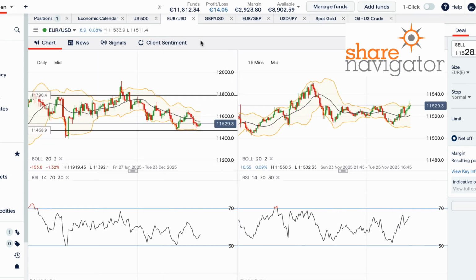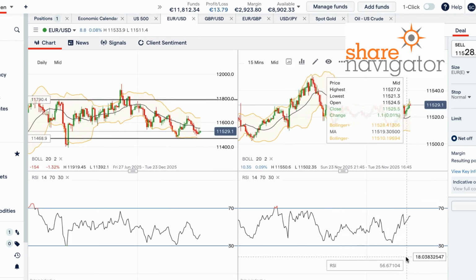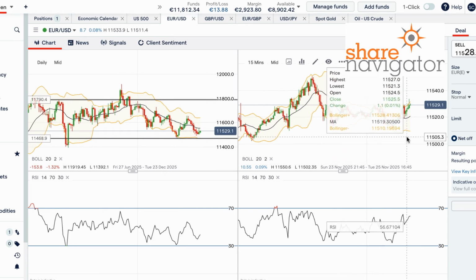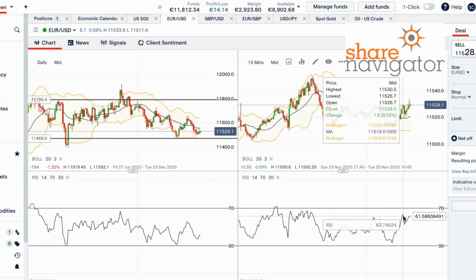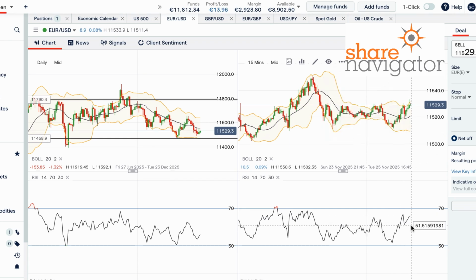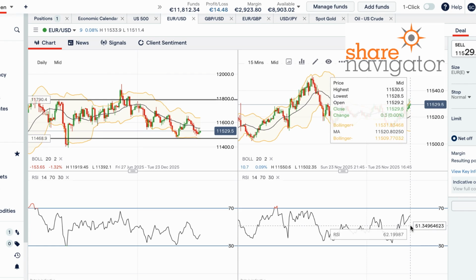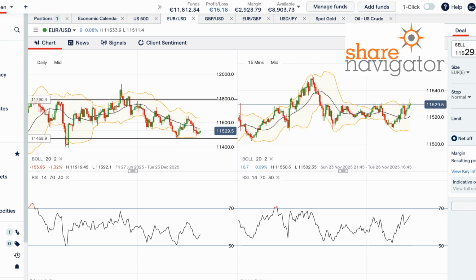Moving back to our euro dollar today, if we get above 70 or below 30, we can go long or short on this, but wait for your confirmation that the trend is shifting back down again. Our rules are to take 10 points off, or when RSI gets to 50, whichever comes first. So if you can't sit there and watch it, put in your limit at 10.